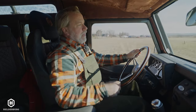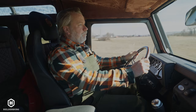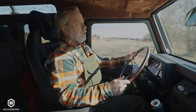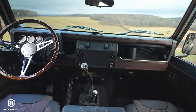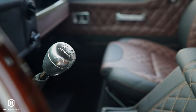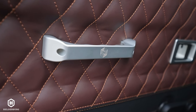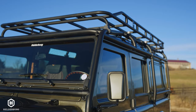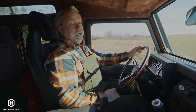Looking around this interior, you'll see a lot of attention to detail — all the billet aluminum. We custom mill billet aluminum, so around the gauges you'll see billet aluminum — not plastic, actual billet aluminum. The vents for the heater and air conditioning are billet aluminum. The shift knob, the door handles, and on the exterior the door handles are even billet aluminum, as are the hinges, the window brackets, and everything. It's those extra touches that add up to make it a very impressive build.